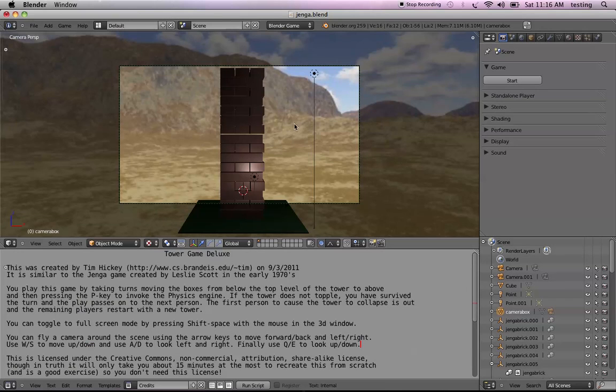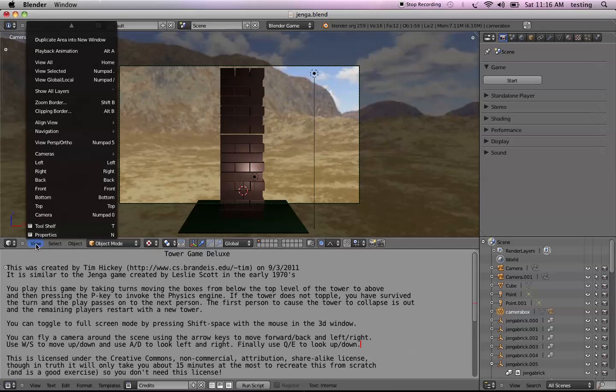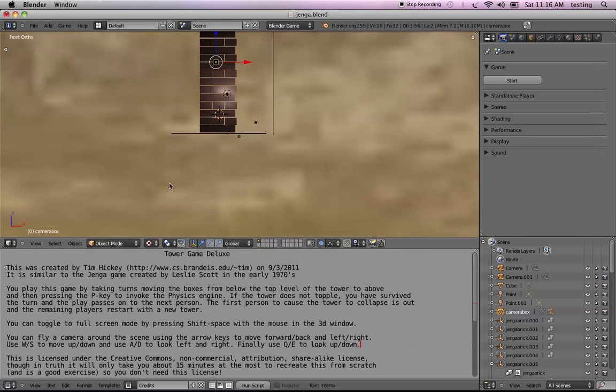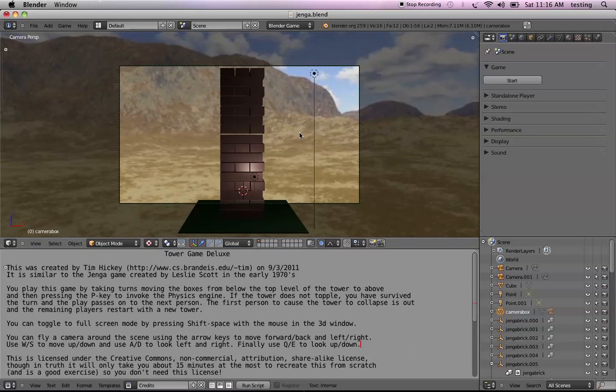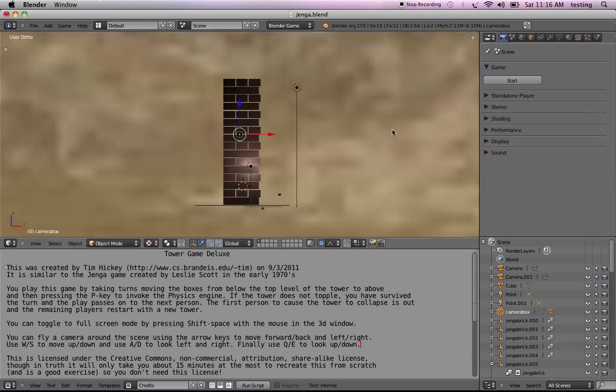Okay, here's the Jenga tower. You can change the view by going over here and looking from the front, back, bottom, left, so on. Let's go back to the camera view where it started out with. And now, since I'm emulating a 3-button mouse, in order to change the view, use the middle mouse button. But when you're emulating, use the Alt or the Option key and just the single mouse button.